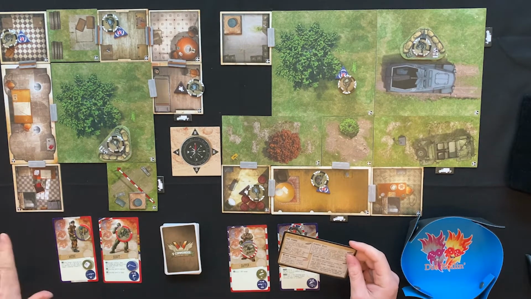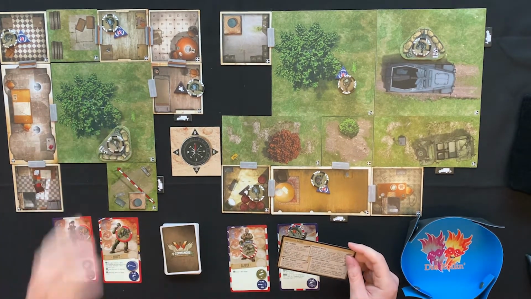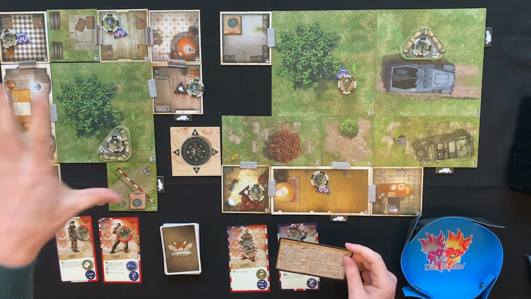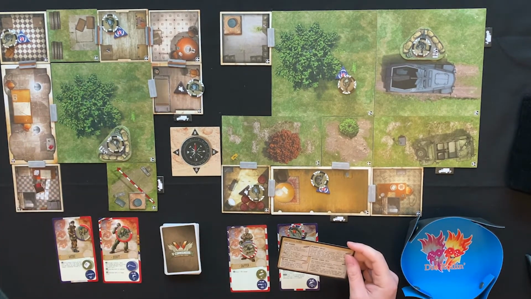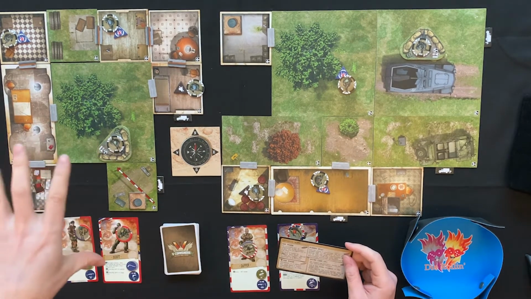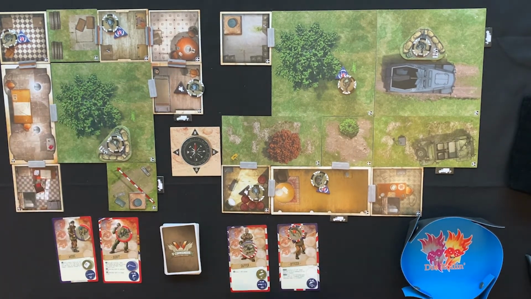And on the tower, the interesting thing about it, I actually have a time limit. So I've only got 5 rounds before they move the prisoners to transfer them to the Gestapo. So we've got to basically do this in 5 turns. So I don't think I'm going to do this, but hey, we're going to give it our best go.